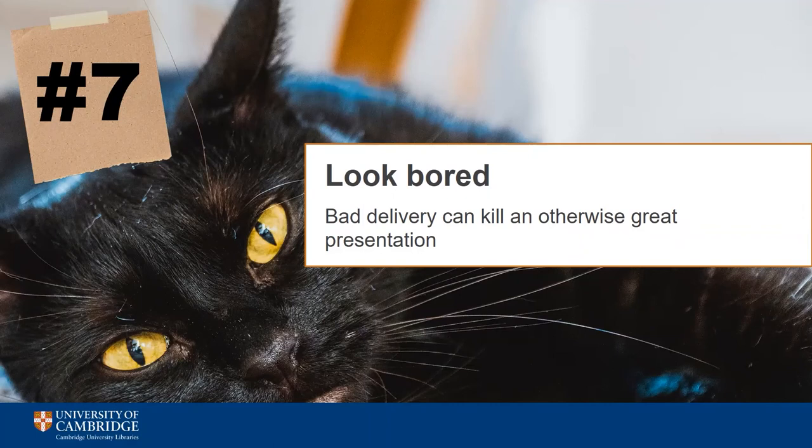Too soft and people will struggle to hear you, even with a microphone. Too loud and you risk turning into Brian Blessed. Try to speak at a volume that is clear but not overwhelmingly loud. Something else you might want to look at is your pacing. Many of us speed up our speech when nervous, and this can make us hard to understand. If this is a problem for you, try some simple tongue twisters to practice speaking at a moderated speed while still being clear.